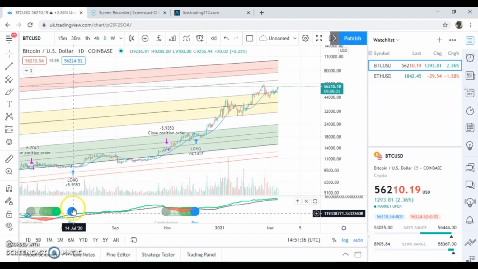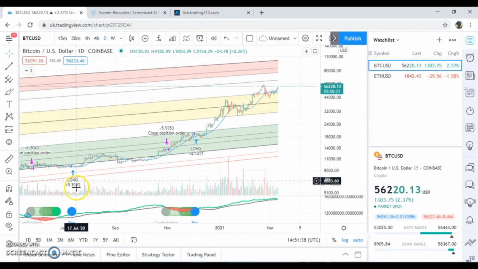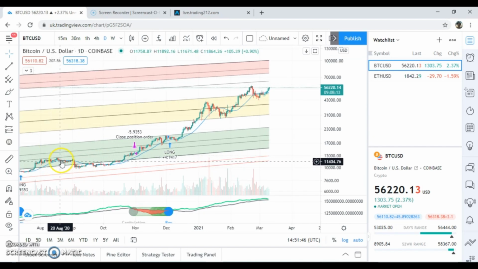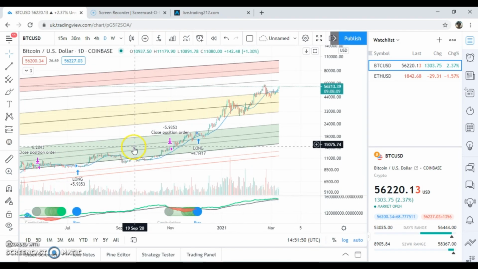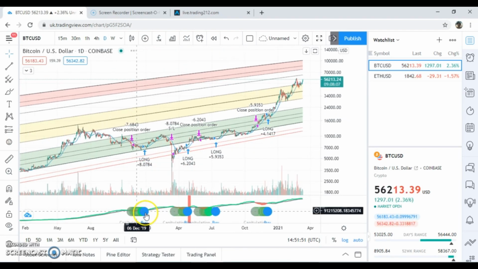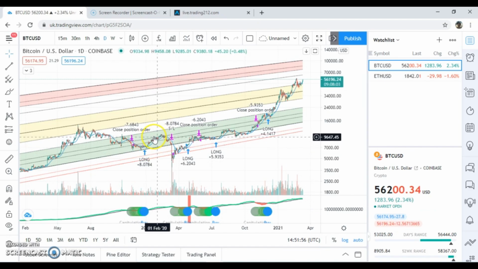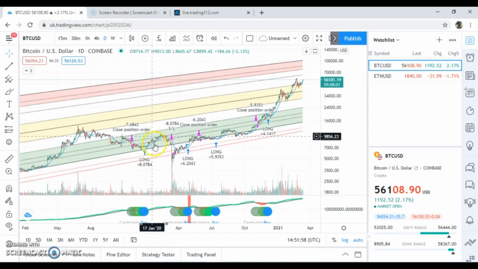It will say long here along with this, that means the hash rate's coming in and there's bullishness in it, and then you carry it, and you could close it either at the 20 MA. You see how this price dropped to the 20 MA, you can close it there for a profit, or you could close it when it says it here. So it's up to you. Basically whenever this turns blue, there's a chance of bullishness, which you see there's one, and it'll say long here, so that's one there.